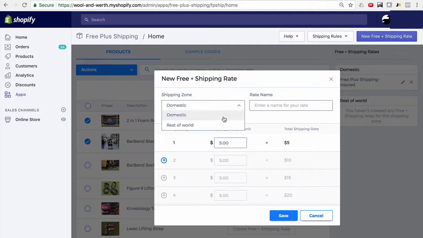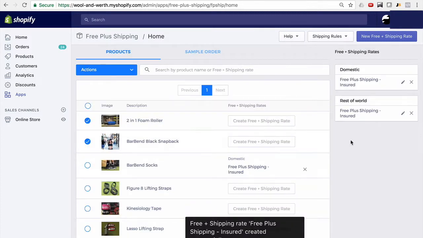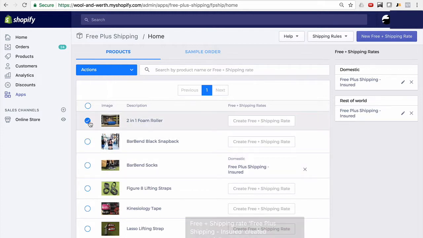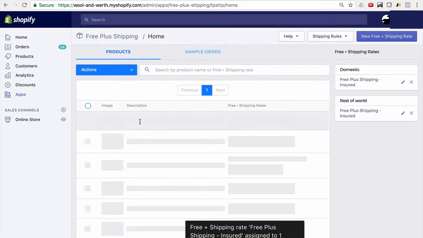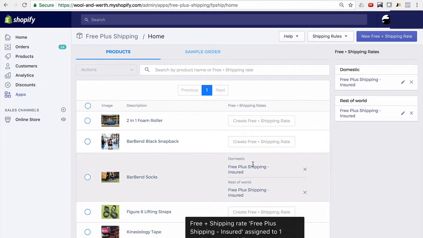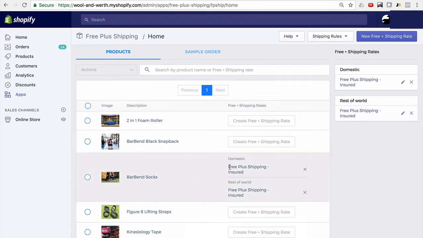We can set it here, rest of world, Free Plus Shipping, insured, etc., etc. So that's set up, and now we can apply that here. So now we have both applied for the socks. So easy to set up there.